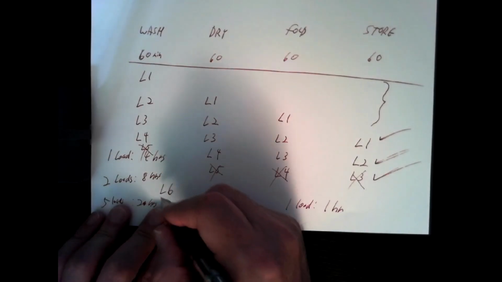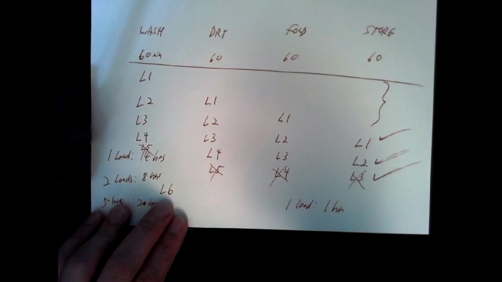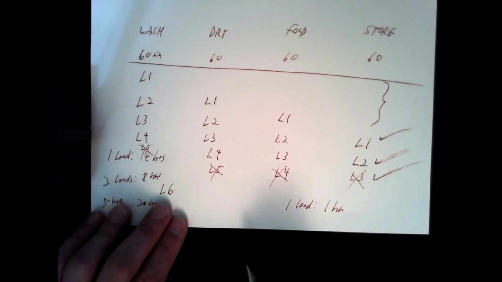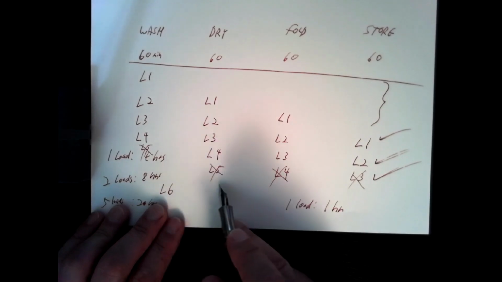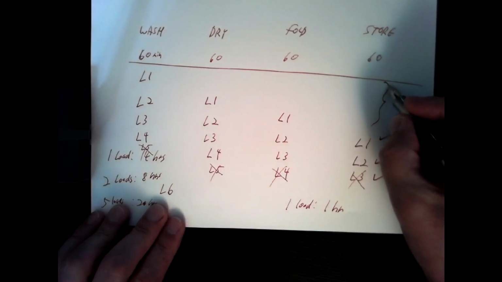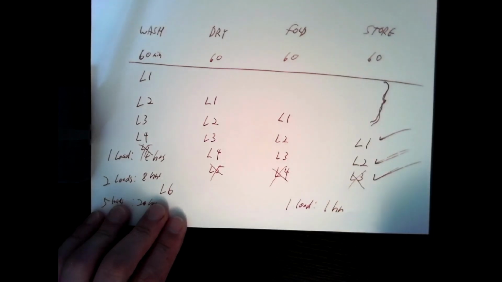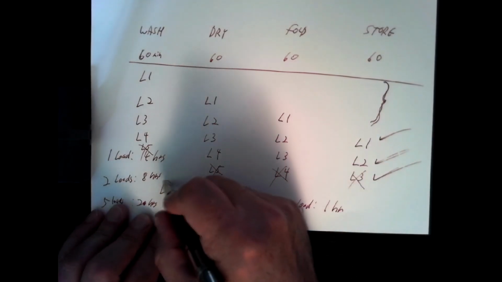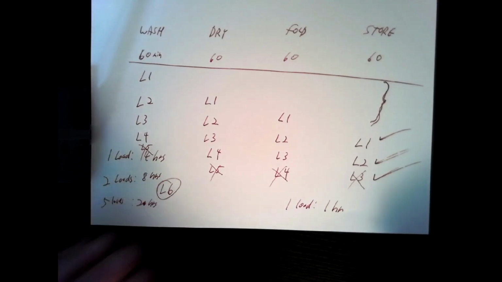And now we take our load and we put it in the wash, but we're just sitting there, watching TV, waiting for the wash to finish so we can move it over here, and we're back to this state where it's going to take 4 hours for load 6 to come out of our pipeline. So that's called a pipeline stall.